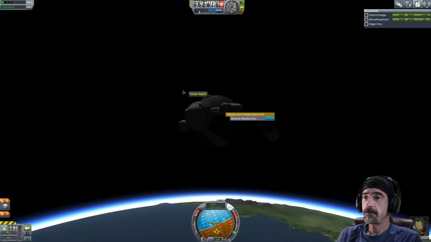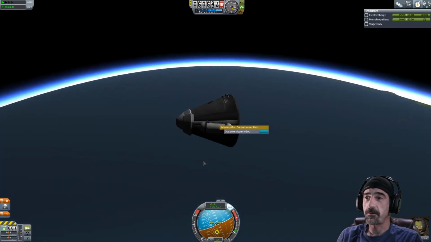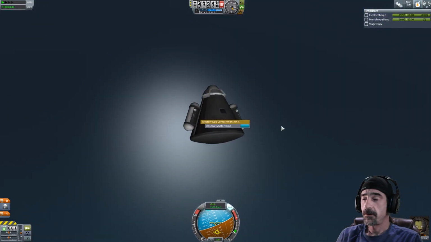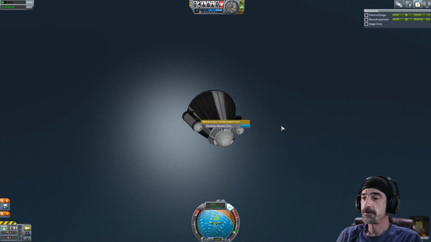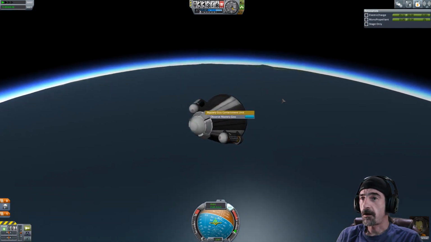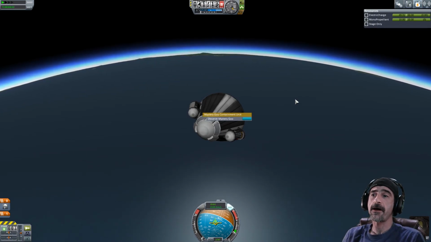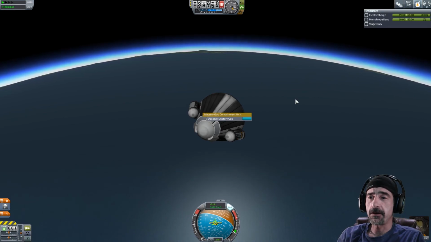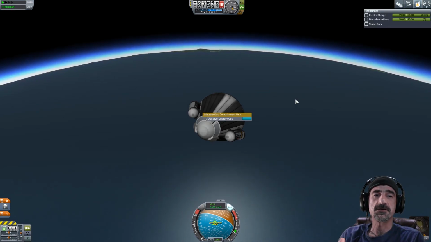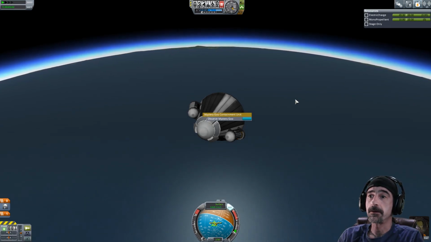So we're coming in. We no longer have this with us. It will burn up on entry, I'm sure. And we need to orient ourselves so that we're not going to die. I did want to get into the ocean because, again, that's a biome. So basically there's biomes all over the planet, and there's different science that we can get from different biomes. And this will be basically the first biome we hit.